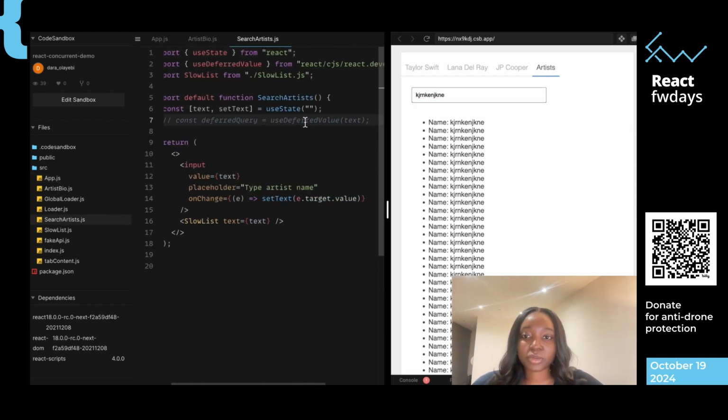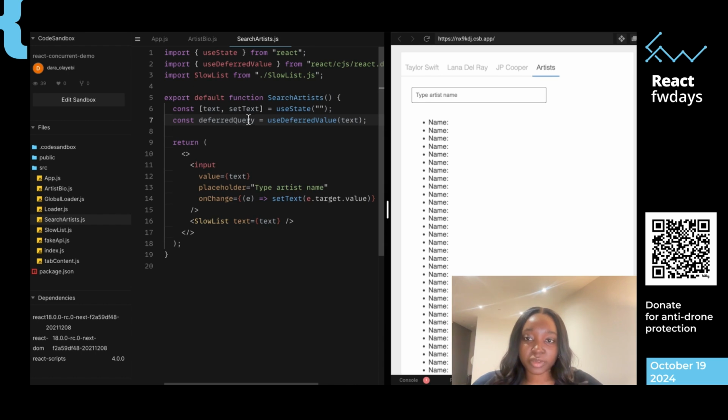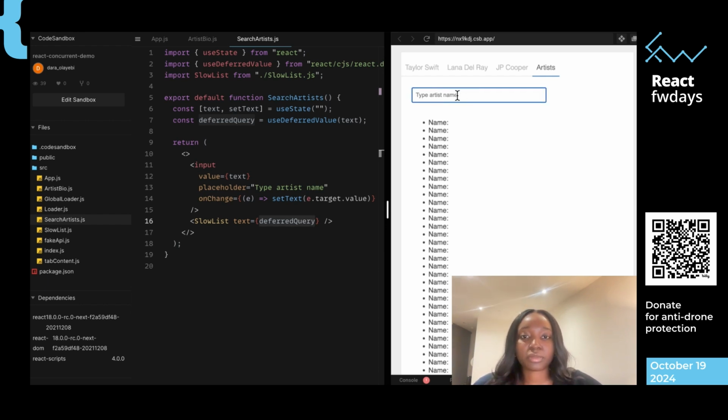So what if I switched to use the useDeferredValue hook? I have it here, it's taking in that text that I'm typing in, and instead of displaying the text itself, I'm using the deferred query here, right? So I'm deprioritizing the rendering of these names and prioritizing this one by using this hook in this way.